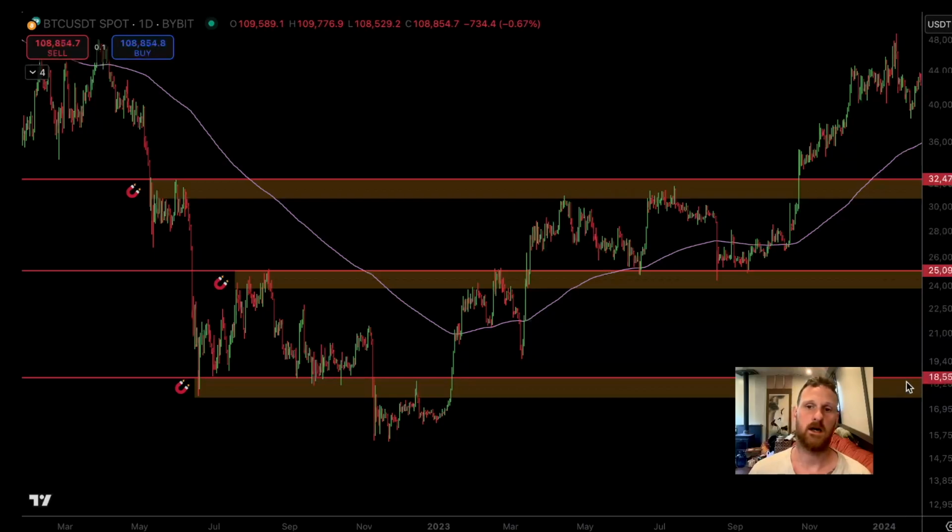So what are high volume nodes? Well, they are the price ranges where heavy trading volume often takes place, making them major support and resistance zones. Consider these like a battle between supply and demand, that is, sellers versus buyers. And due to this clash, price often stalls, reverses or consolidates in these nodes. You might hear them called volume clusters, liquidity pockets, or value areas in tools like Market Profile.